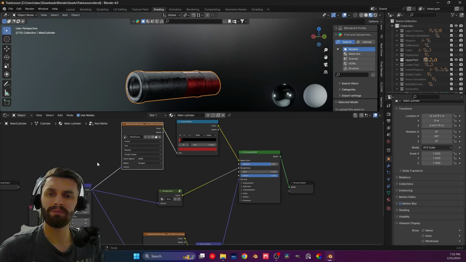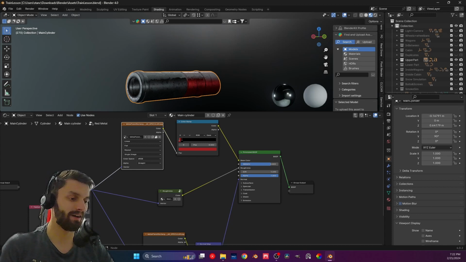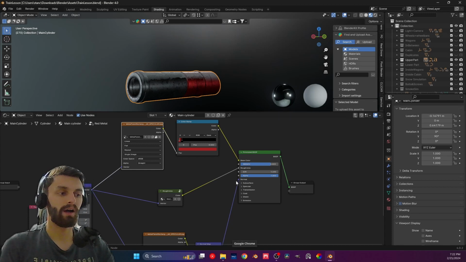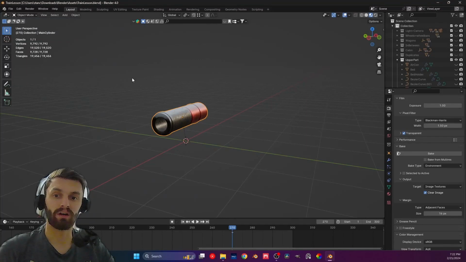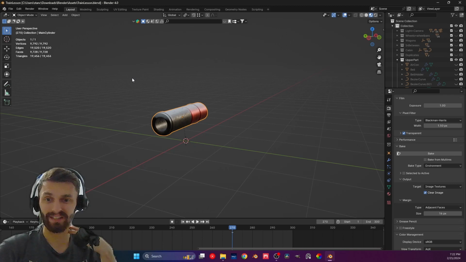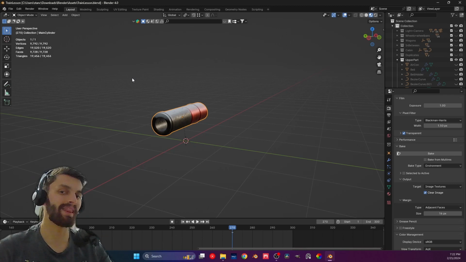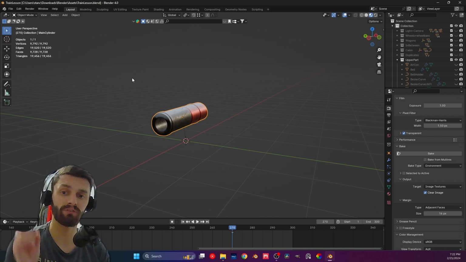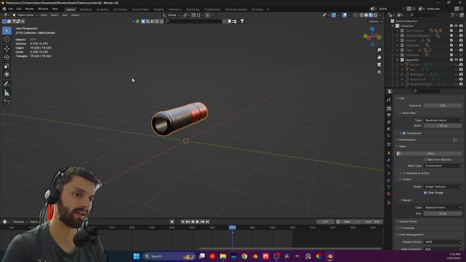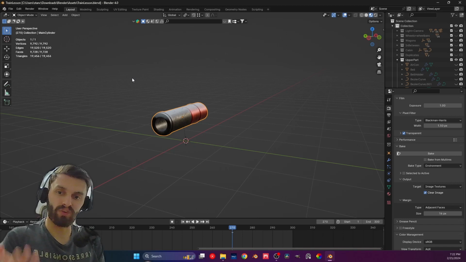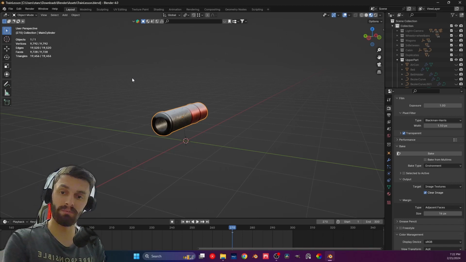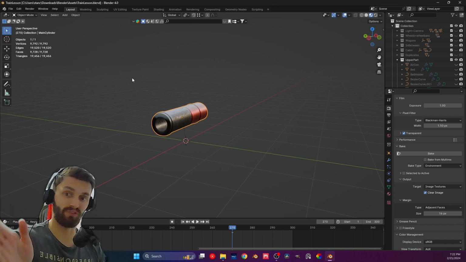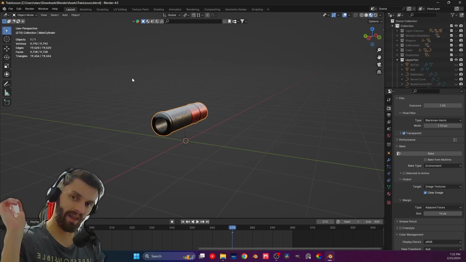And it might seem easy in the beginning to do so. It's not that easy per se. The reason for it really is unwrapping. It's kind of the hardest step. Unwrapping is not that easy necessarily. For some objects it is, for some it's not, especially for characters. But we're going to talk about that another time. But when it comes to textures, that's what you need. And image textures are basically exactly those textures you see in each game. Each object from a game has exactly that.